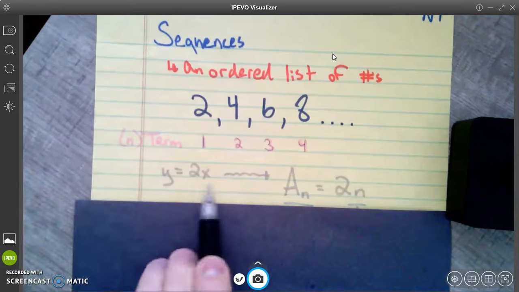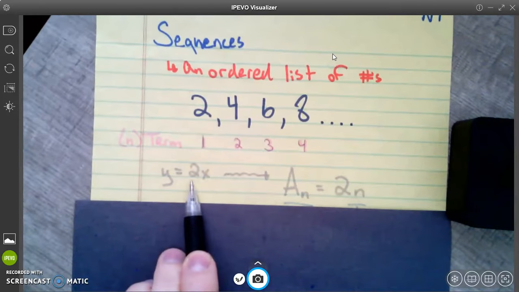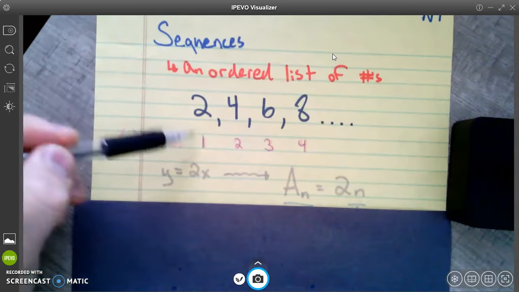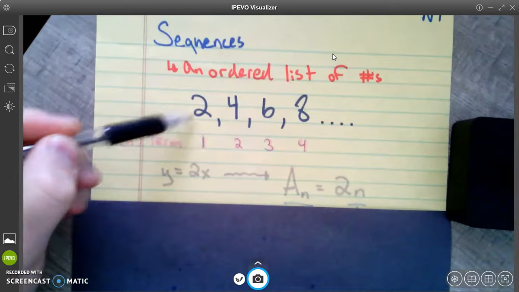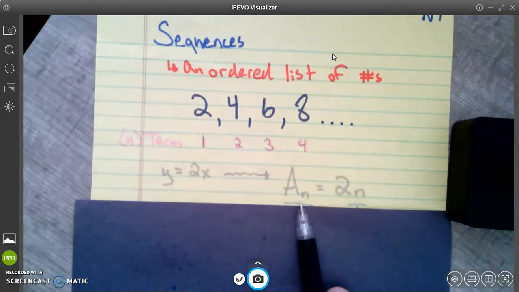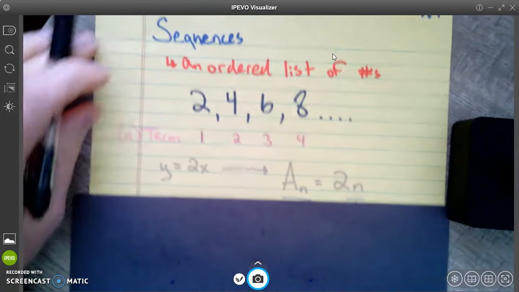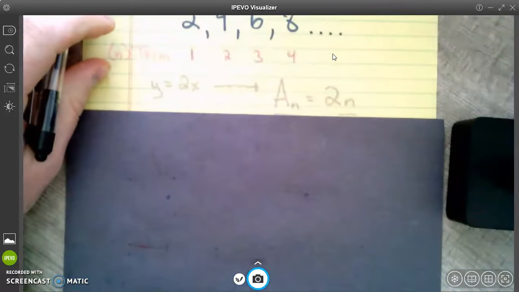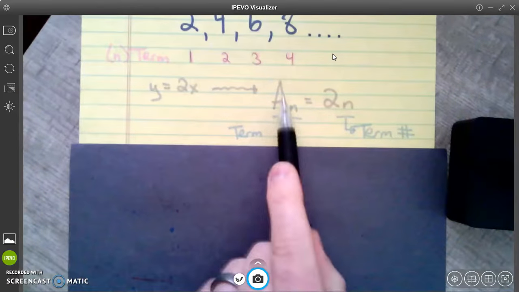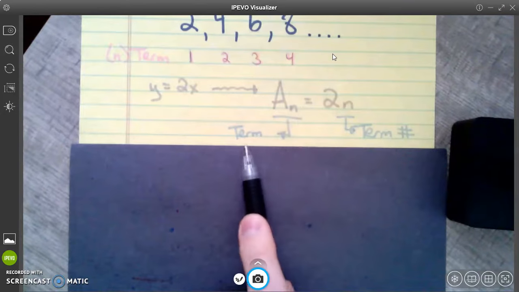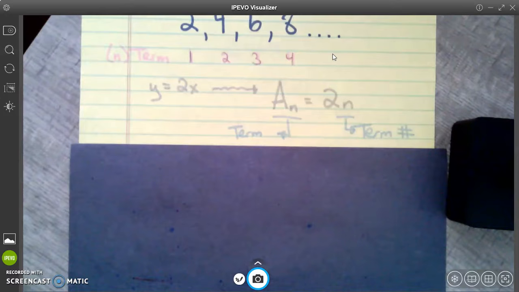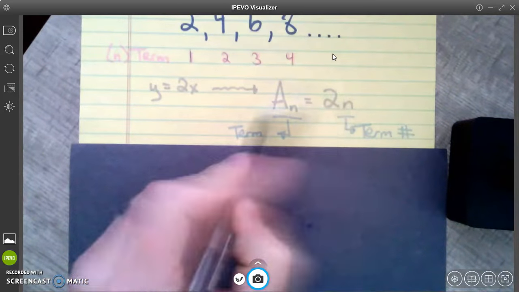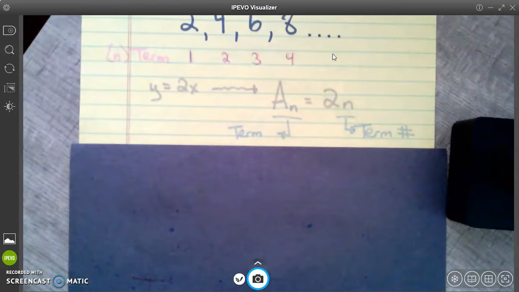You take your inputs, that's what the x's are. You multiply them by 2, and it gives you an output. It's no different here. You take your n values, those will be your inputs, do something to your input, and get an output. Okay, well, here's the new notation for us. We call it a sub n for a subscript. So a sub n equals 2n. Again, the entire number itself, the output, would be the term. And then the input, the n value, would be the term number. Term versus term number. You want the 15th term, plug in a 15 right here. 2 times 15, it would be 30. The 15th number is 30.